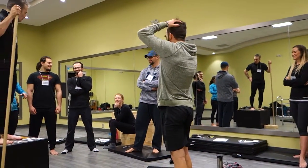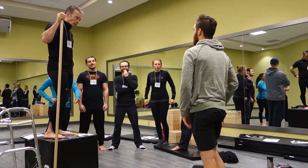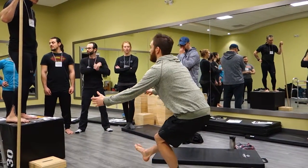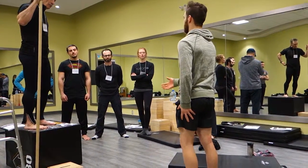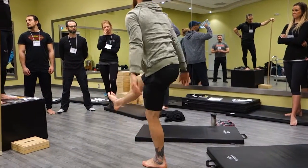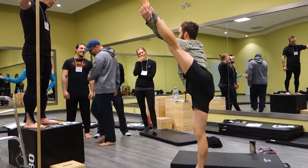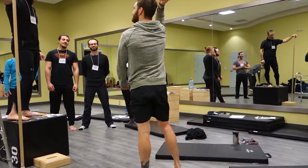Not bad. So that's not your normal pistol on that leg? This is my weaker leg. Okay. And for me, my normal pistol on this side is like here. Yeah, we can see there's still restriction there. Gotcha. So for me, with the strong, my supporting leg, this is my pistol. It's pretty flexible. And you know, when it comes to mobility, yeah, exactly. And the left side, this is my good leg, and now my weaker leg is the same. Do you feel a difference? Wait.